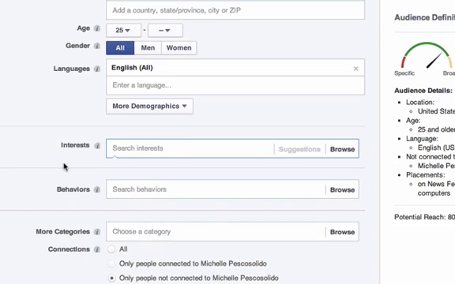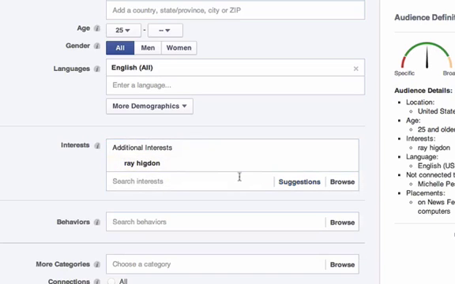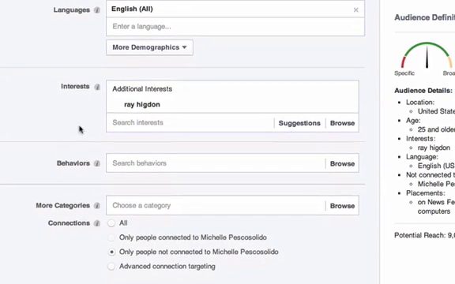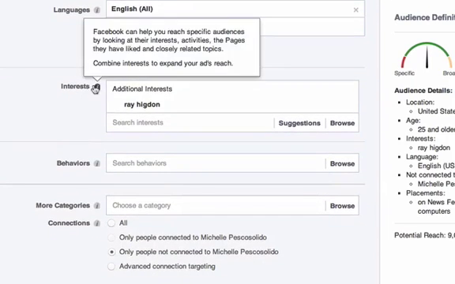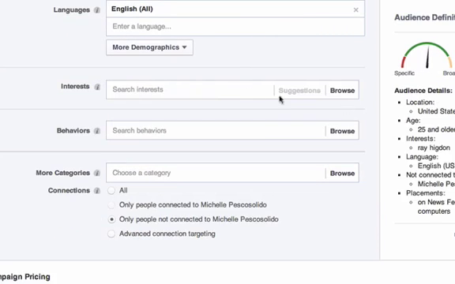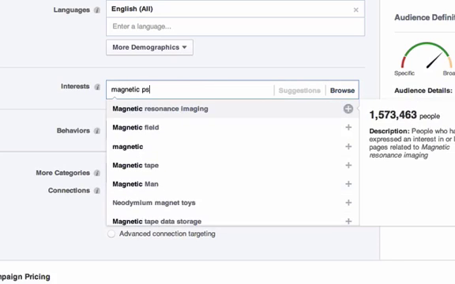Your competition is also great. So I know that there are some other Facebook marketing teachers out there that I might want to come in here and add them in here. I know there are other industry leaders out there that I could plug in here as far as the interest goes. And I know that they would also like my fan page. So that's the thought process that you want to go through when it comes to adding in interests here. So what have we done here? So let me close this out. I'm going to add in a company called Magnetic Sponsoring.